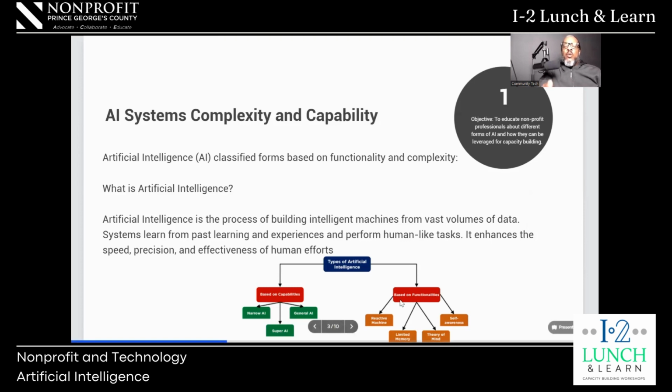And so when we want to start talking about the different types of AI based on capabilities, I did mention narrow AI, general AI, and super AI. So when we're talking about narrow AI, these systems have limitations. It targets a single set of data and is able to produce information based on that data.